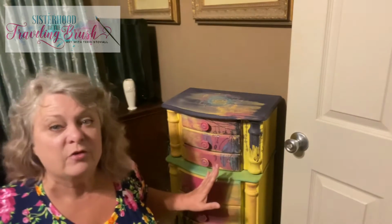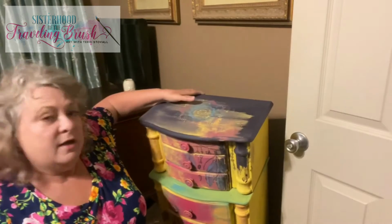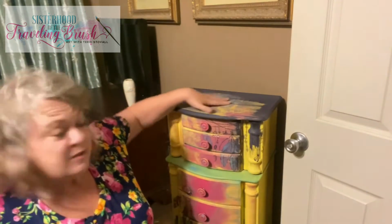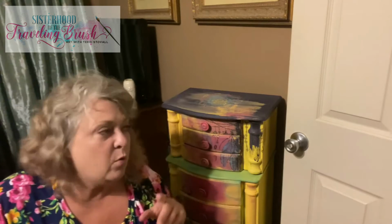So if you want to see how the transfer went, we'll have that on a video. We'll do the Bells and Whistles mandala stencil, can you see it here on top? We'll do that on a separate video. And this cray cray paint finish, we'll do that on another one. That way, whichever part you want to see, you don't got to scroll through all the other stuff.